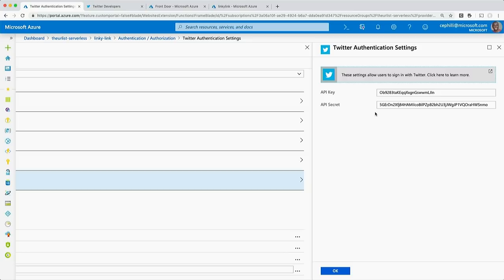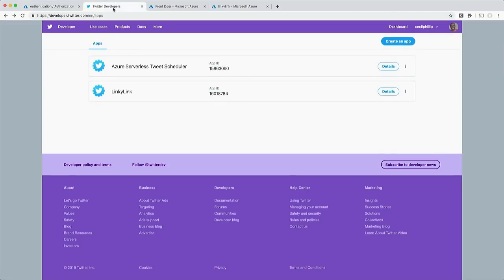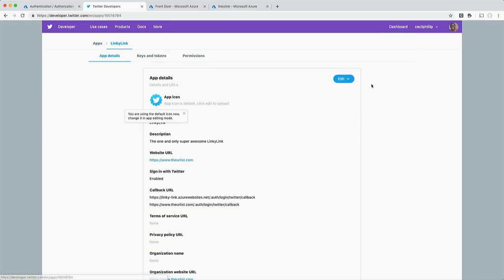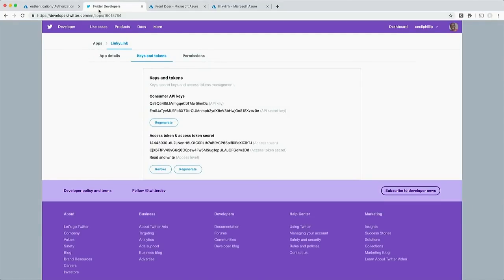But now that's all it was, right? That's all I had to do. Now, from the Twitter perspective, if you've never built an application with Twitter before, essentially you'd go to developer.twitter.com, you'd create a new app, and then when I click on details, it'll just automatically give me these keys and secrets. So all I'm doing is just copying and pasting information over. And now when I put it inside of my app, I'll just get prompted to log in with Twitter, and it'll just work. Right. So Cecil messages me, and he says, OK, auth is done.